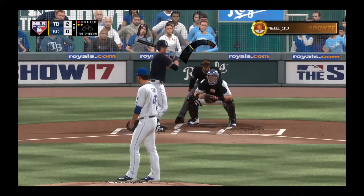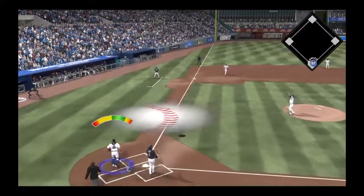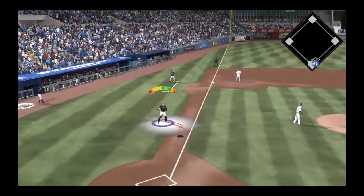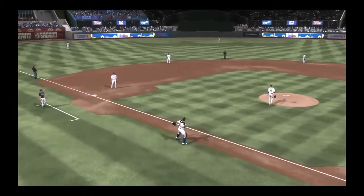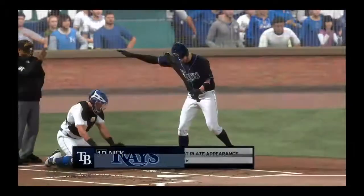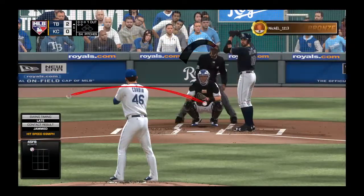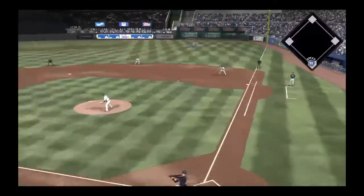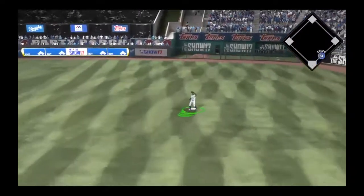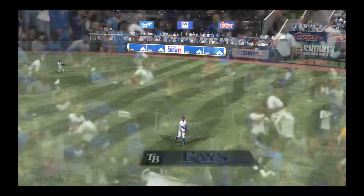Changes up on him, but that's in the dirt for a ball. Now a swing and a ball popped high in the air over toward foul ground. And he'll indeed make the play in foul territory for the first out. Nick Castellanos now. No official at bat for him, but he has scored a run in this one. Takes this the other way to right, but he'll barely have to move out there in right as he hauls this one in for the second out.